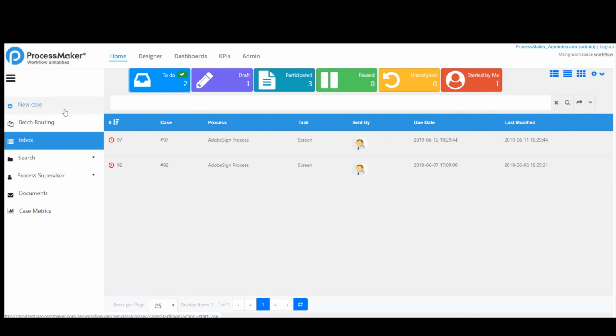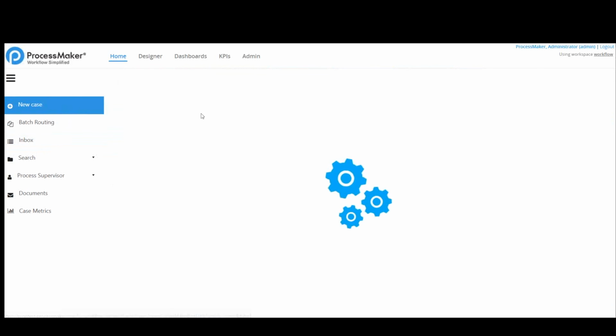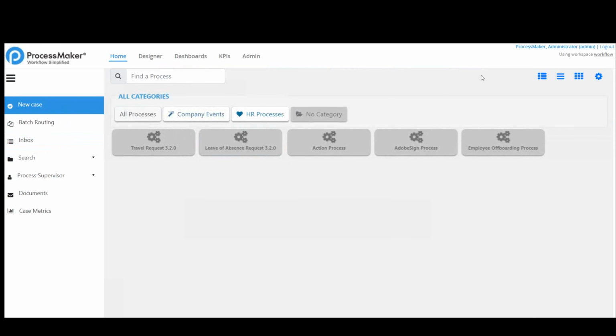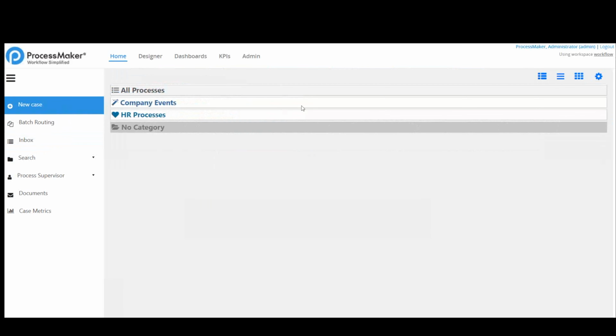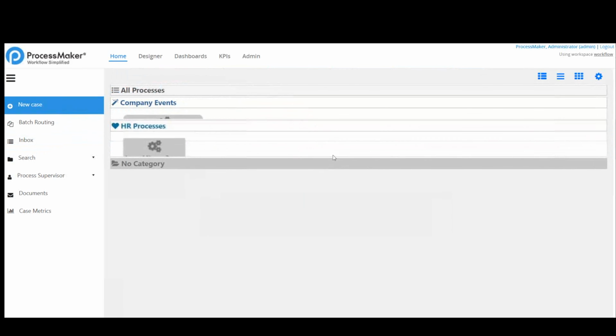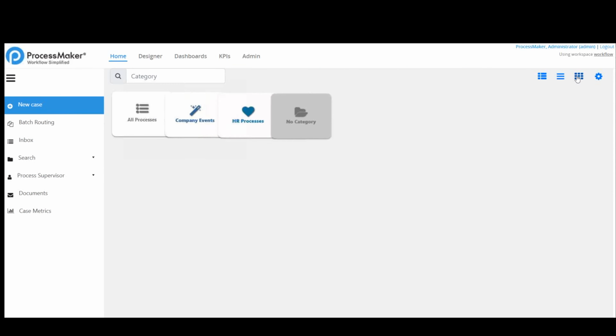Also, we have a new form of creating cases based on the categories. So in this part, I have the only one view, or I have the accordion to search the specific category and the process, or I can use the big buttons.